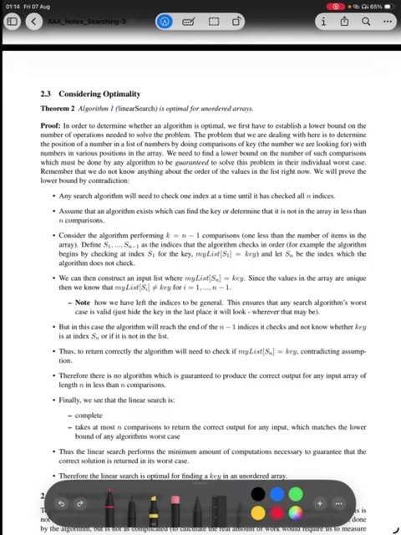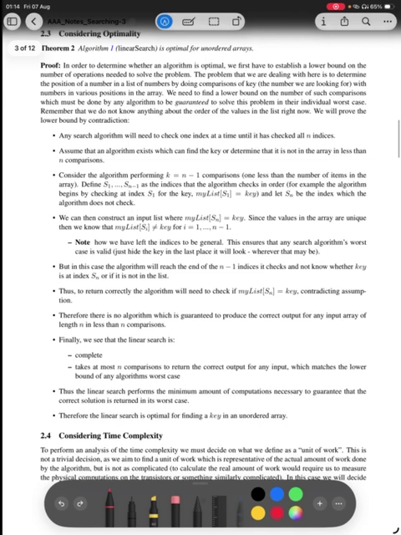But in this case, the algorithm reached the end of its n-1 indices, and again, it's only ever going to check n-1. It's going to reach the end of its n-1 indices and not know whether the key is at Sn or not in the list. So in this case, it doesn't know whether to return Sn or return -1. Thus, to return correctly, the algorithm will need to check whether or not Sn is the key, so it can disambiguate these last two conditions. This contradicts our assumption that it doesn't have to check all n keys. This is a new, unique key check that we assumed it didn't have to do, which just contradicts us.